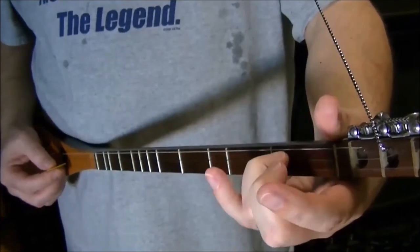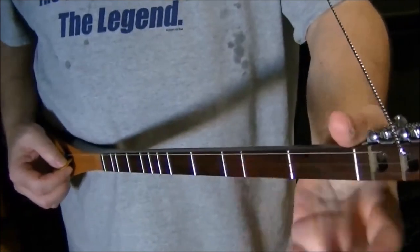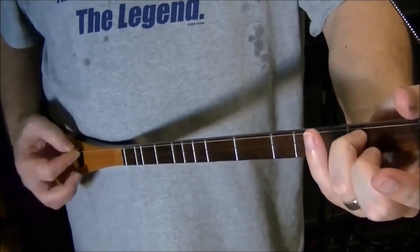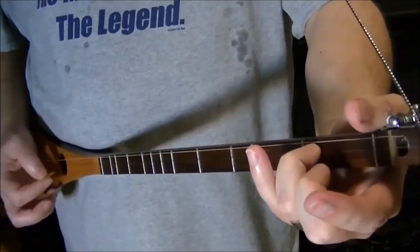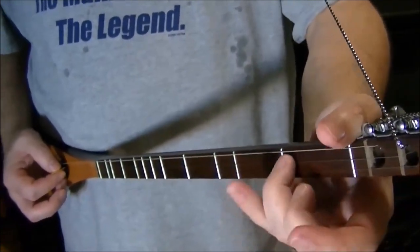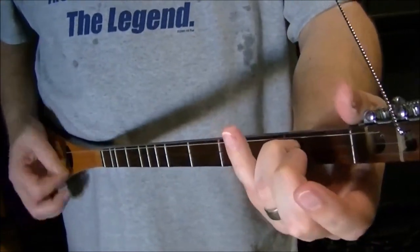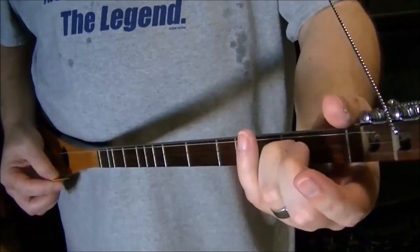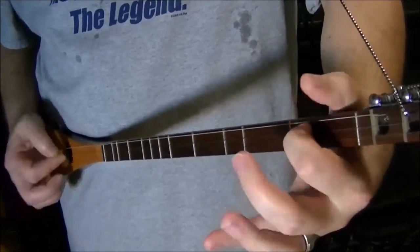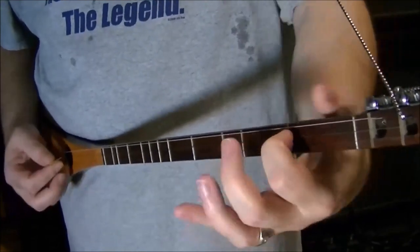So on your D string, do it at the first fret, then open G. So both strings open G, but we have the fretted finger, any finger, on the first fret of that middle string, the D string. And you can see what notes work with it. But try to keep it there.